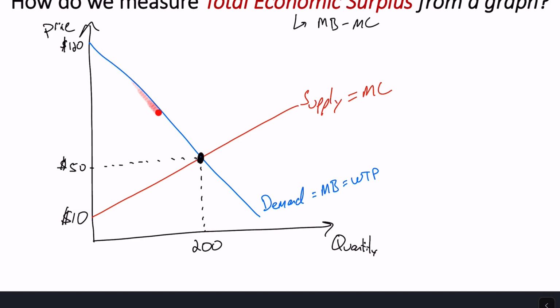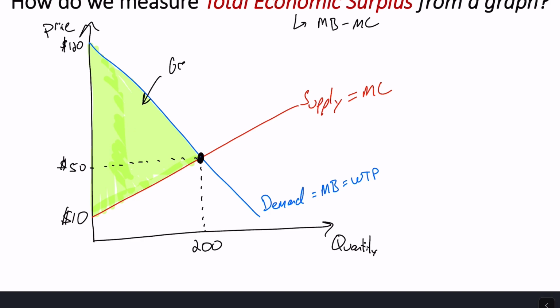The marginal benefit is going to be the demand curve, the height of the demand curve. The marginal cost will be the height of the supply curve. And so we're looking at everything in between those two curves. So below demand, but above supply. And so I'll color those in real quick. All right, so everything below demand and above supply. And so like every single marginal unit, we're getting some economic surplus from as a society as a whole. And so we can add all those up like so, and we can color in that whole triangle, and that will be our total economic surplus in green. Doesn't matter who it's going to, we're just adding it up for society.